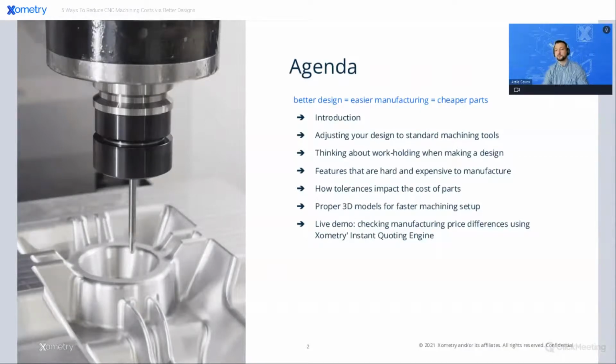When you have some kind of extreme features, why is it difficult to manufacture? How do tight tolerances impact your cost, and why do tight tolerances cost more than looser tolerances? And how do you prepare your 3D model for any other machining, like CMM, CNC or CAD/CAM software, and what kind of file format you want to push out? And at the end, I'd like to show a little demo.